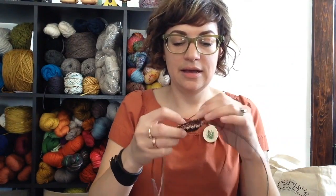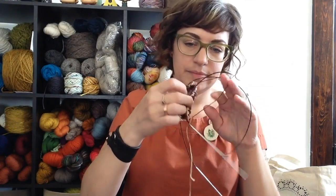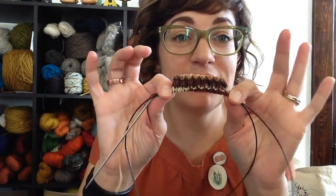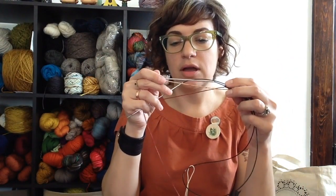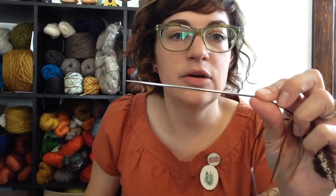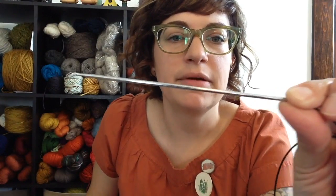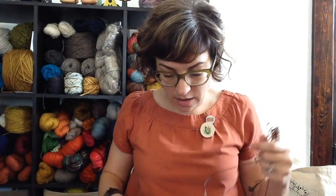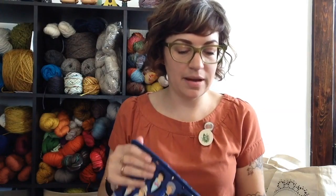And I have this much of the second sock. Just a few rows of the cuff. I am knitting these on US One's Magic Loop. I think these are Knitter's Pride Novas. My favorites. Yeah. Okay, so there's those. Really would like to get those off the needles, but I'm not in any rush to finish these.